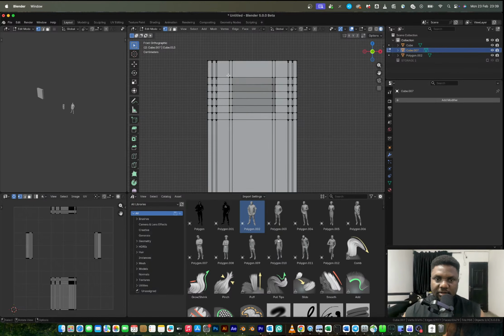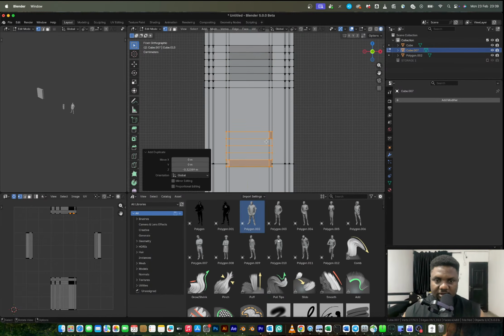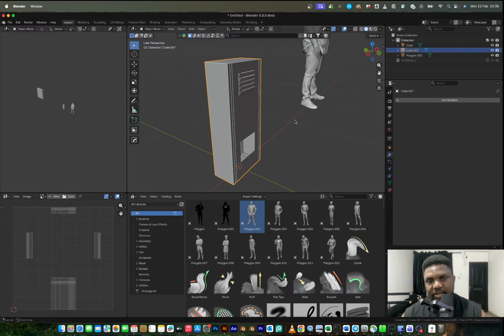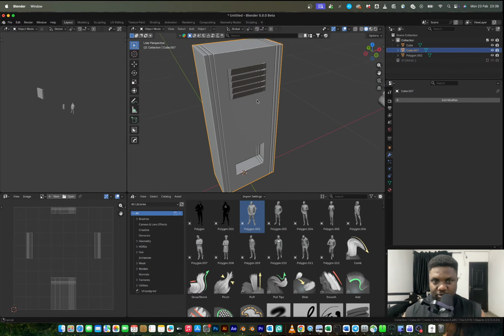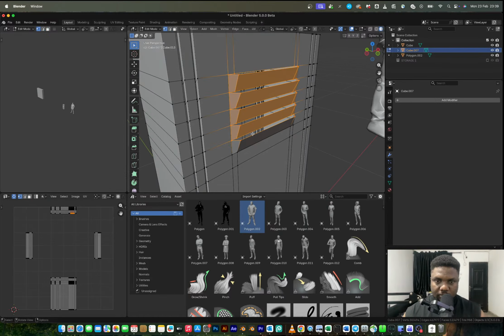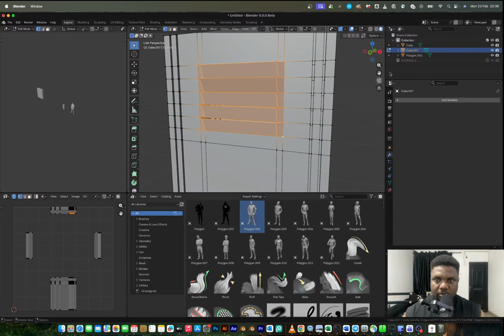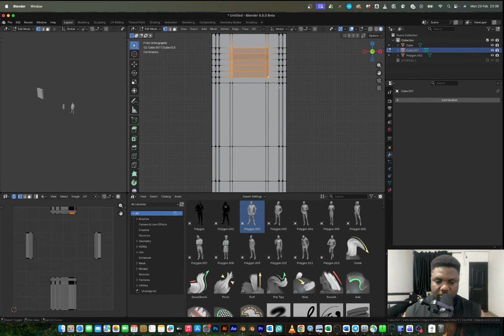Then this, I can shift DZ, or, oh man, I want to copy this down, but I don't want to do it again. Shift DZ.